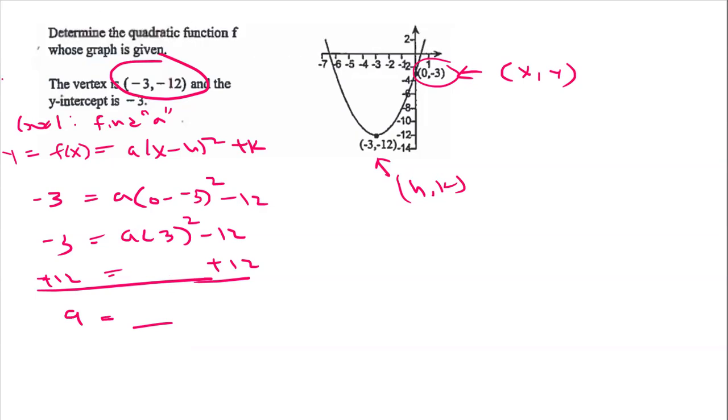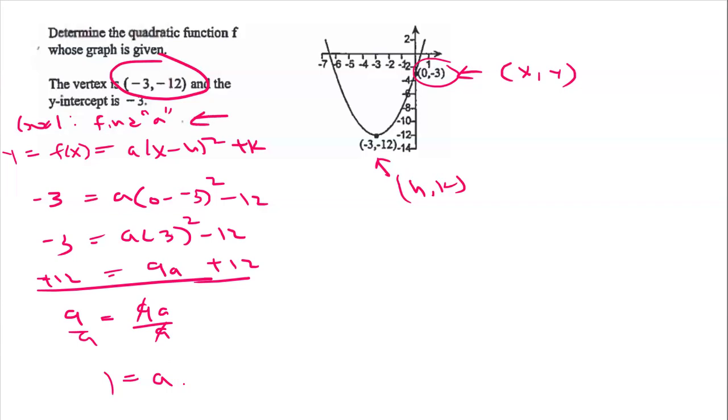Okay. So 0 minus a negative is a +3, square it, right? So we get 3 squared, which is going to give us 9a. Then we're going to add 12 to both sides, all right? And that's going to give us a +9 on the left, and then we'll have 9a left over, and then divide both sides by 9. So a is going to give us 1. And that's what we want, because again, we're looking for a.